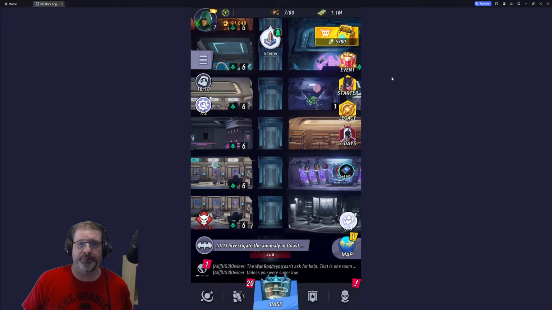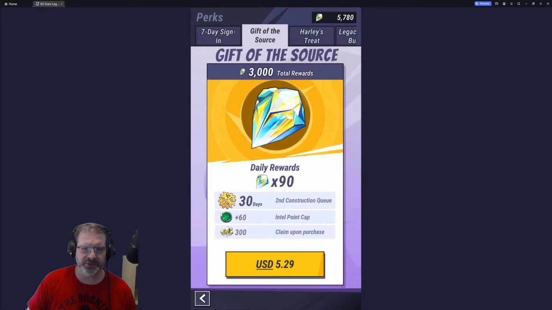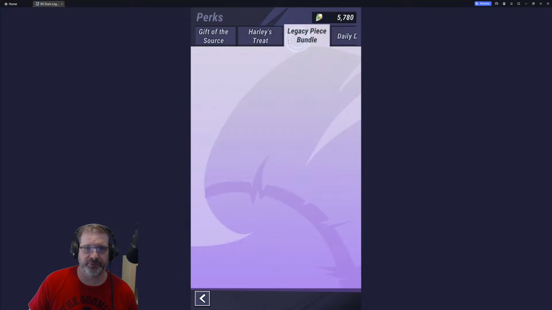And they've got so many different purchases here. There's a lot of different purchases. Your 7-day is exactly the same. Your gift of the source, second construction queue. I swear they brought the price down. Like cut it in half. You still get Harley. Harley's a little higher price though. She was 99 cents before.